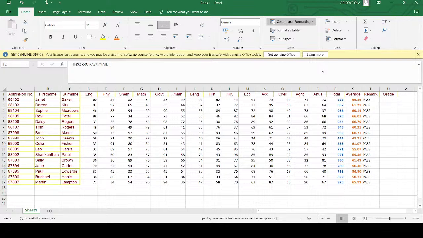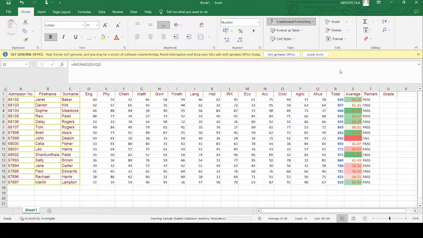So I want my additional formatting, and I will say any text that equals fail be marked as red. Look at that, that is conditional formatting. So the next one I want us to do: I've done single if analysis, this is single if, that is if else. So now I want to do multiple if conditions.